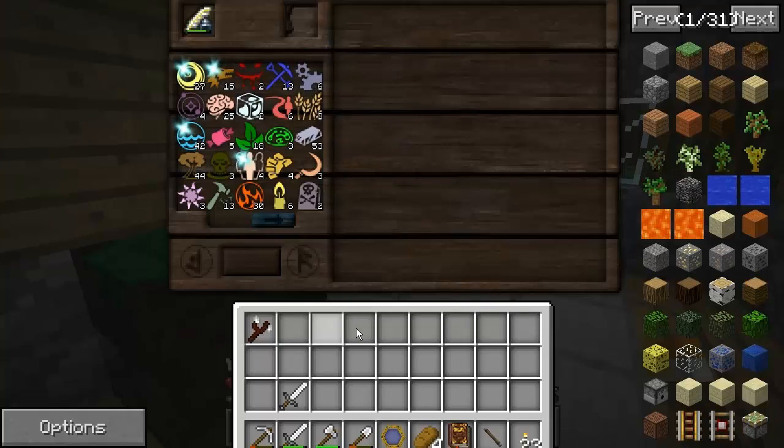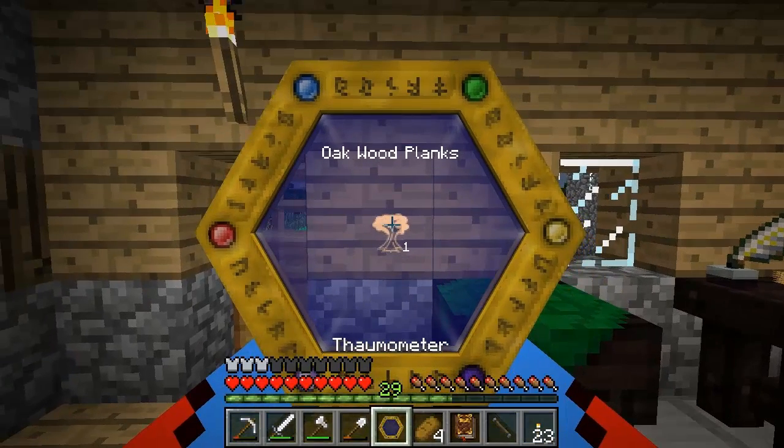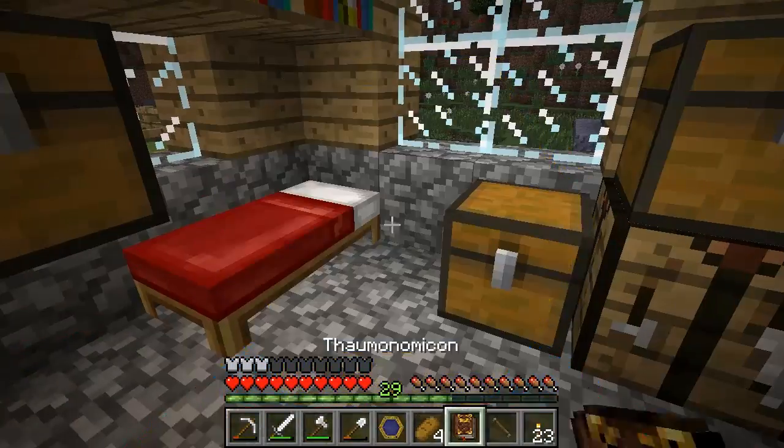Now I've got quite a bit of stuff going on here, guys. I've gone ahead and obviously I've been doing my thermometer on different items. I've also been doing my thermometer on the aura nodes themselves, and that gives you quite a bit, so that's pretty good. It looks like it's just about to get dark.